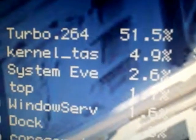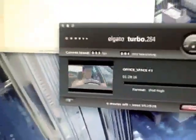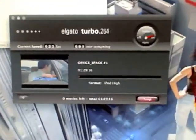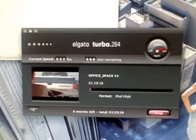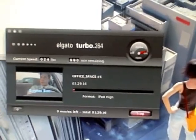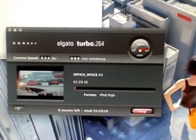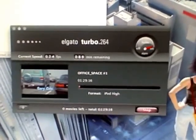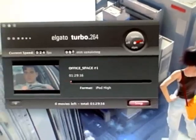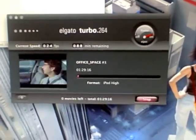Converting this video is only using 51% of my CPU power. That's great because that gives me another half — it's only using like one of my cores. That gives me another core to surf the internet, chat with friends, do just about anything, which is pretty amazing. It's going at almost full speed, 23-24 frames per second, so that's a 1-to-1 ratio. If you put in an hour of video, it's going to spit out your H.264 converted video in an hour, which is pretty good. And the quality is great once it spits it out.